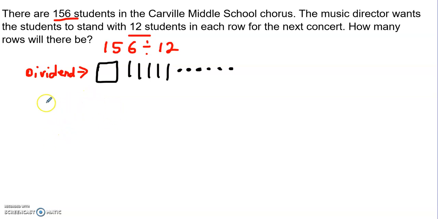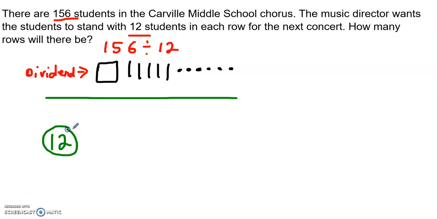Now we need to redraw this using our groups of 12. So we want to have 12 in each column. So how can we do that? This is the hard part. We actually have to sit and analyze our pictures. So I look and I see, what can I put together here? Or do I need to break something up to be able to make columns of 12?